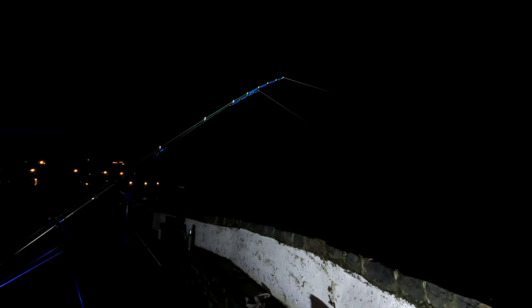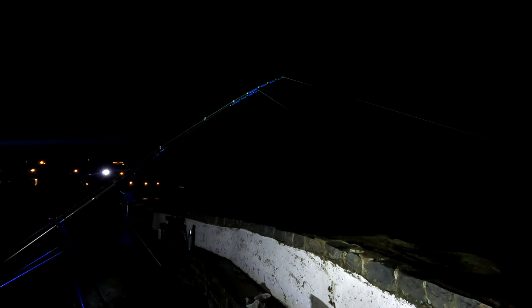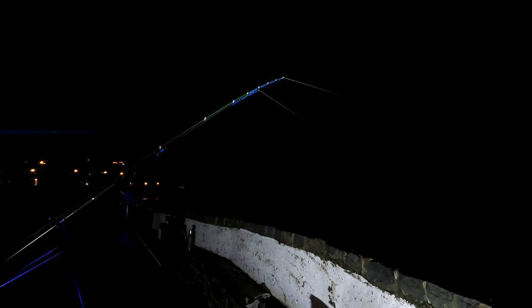Mark's also had a dab now. So I think we've had about five dabs and one whiting so far, which is not that bad. It's okay. It doesn't seem to be fishing as well as it used to, which is a bit unusual. It was only a couple of years ago, before lockdown, I did a live stream here. We had well over 50 dabs in around a 3-hour session. Things do change, so we'll see what happens tonight.